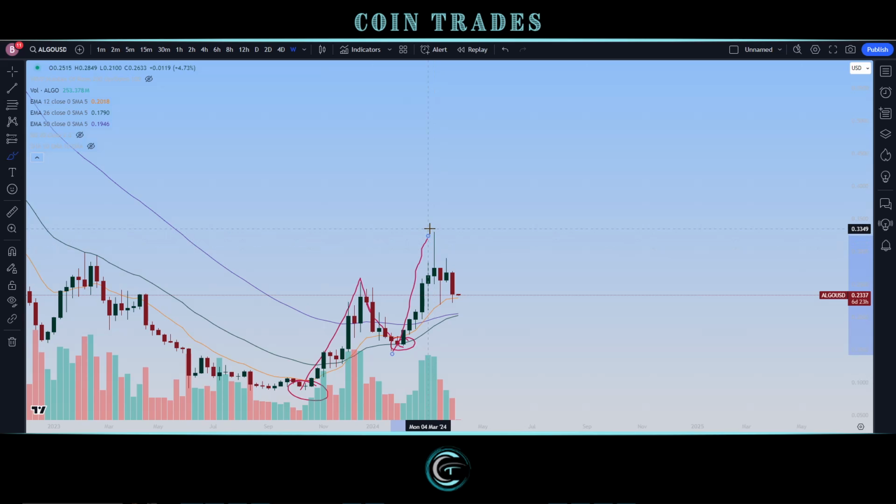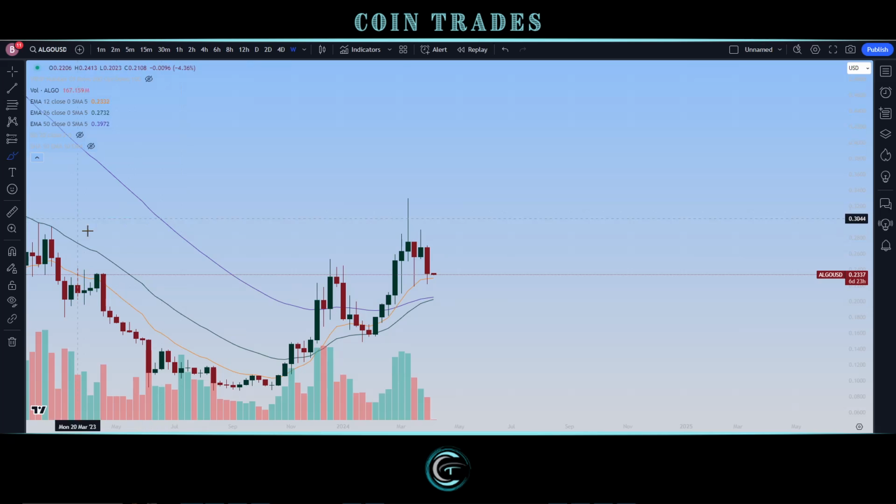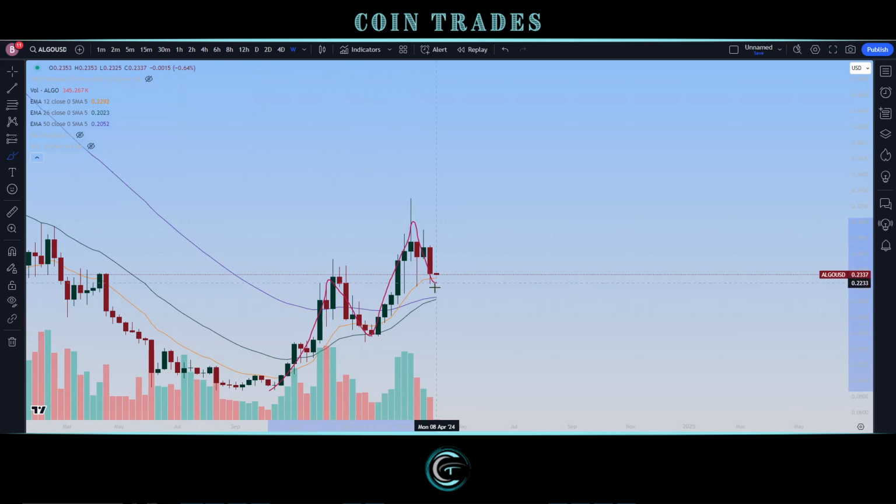Wow, pretty good for Algorand. Now it's pulling back and trying to find weekly closing support on top of this 12-period EMA. If we do end up seeing a little bit of a pullback below that, we would be looking at kicking off the 26 and 50-period EMAs right now, which still would be a pretty good sign. Especially after a very long bear market, finally finding enough of an uptrend to break this is still a good sign for Algorand to continue a longer term uptrend.